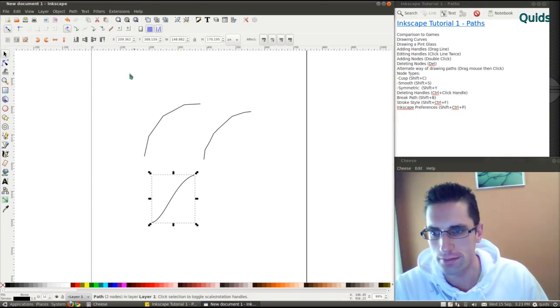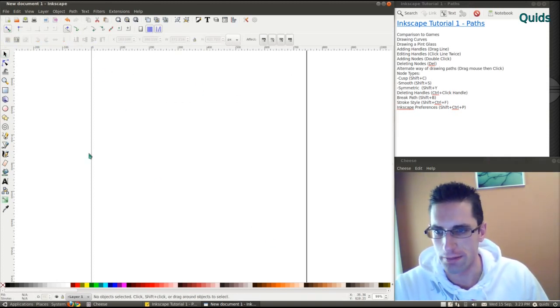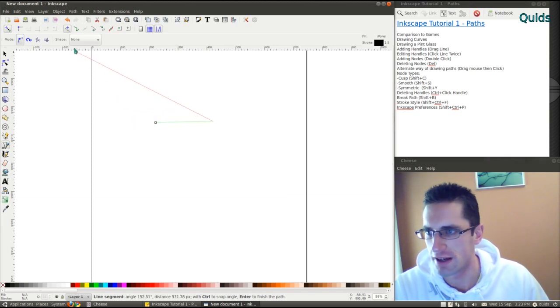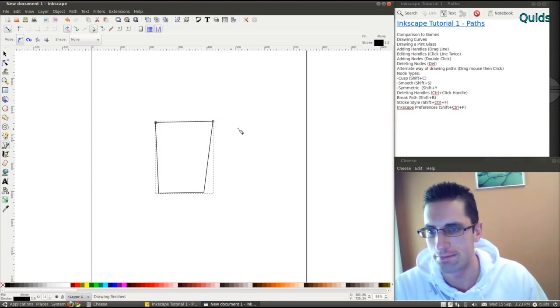Right. So let's go and draw something. So in this example, I'll draw a pint glass. So draw a node point there. I have one there to do the rim, and then we want to go back on itself. But first, we need to snap nodes or handles, and snap to cusp nodes. So you right click back at the starting point. Now draw the side of the glass. So draw a line there, down to about there, there, and then back to there.